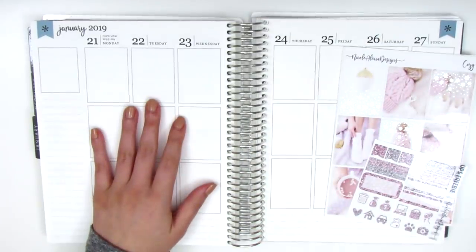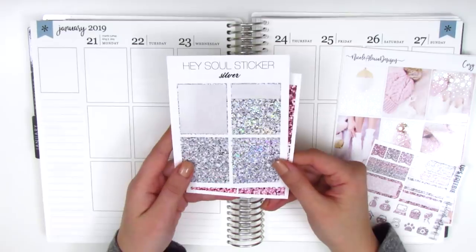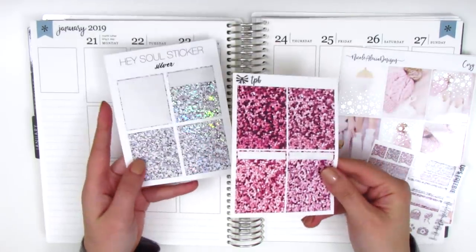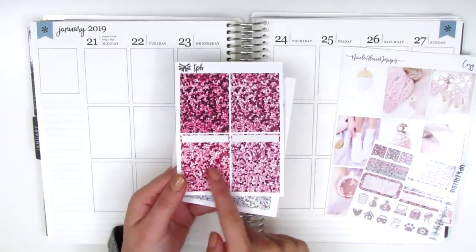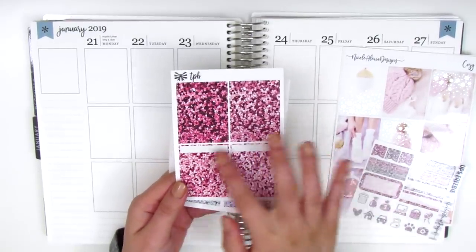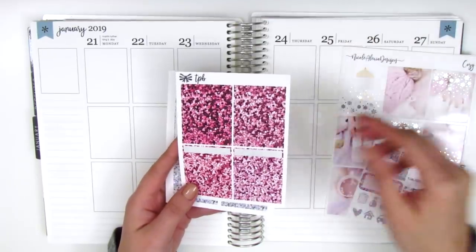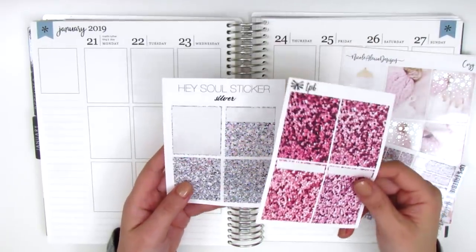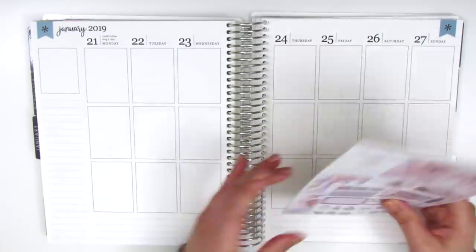I do have some glitter headers I want to pull in. These ones are silver with a hollow foil — they're from Hazel Sticker. I also have this sheet from the Paperly Boutique, which I'm not sure is open anymore, but I thought these two colors would match really well. I usually put the chosen colors right next to my planning area so I remember which ones I've picked for the week.